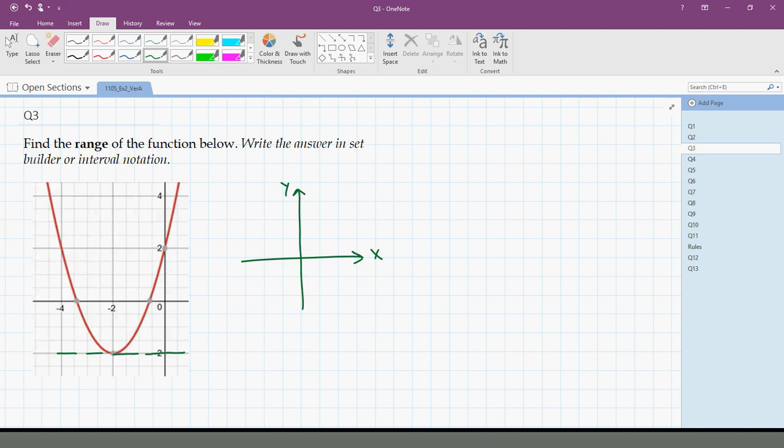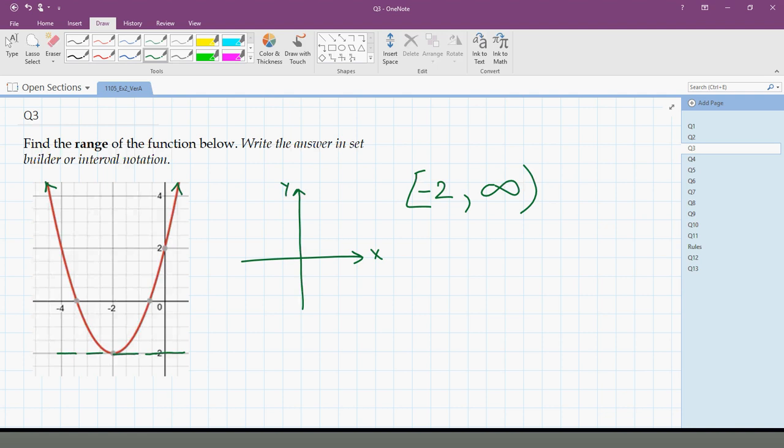So you always start writing the range or the domain from the lowest to the highest number. And then if you look on the top, you don't have a point where it's ending. So we are assuming it's an arrow, and it's going to keep on going up forever. So we're going to start from negative 2. The value is included until the positive infinity, parentheses. That will be the interval notation.